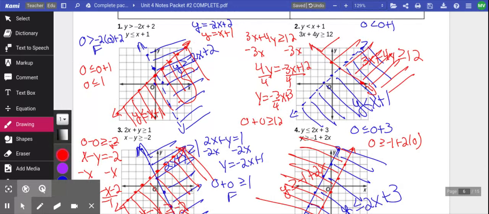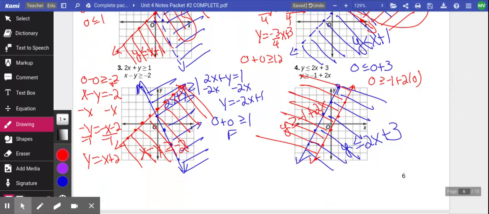Okay, so hopefully you paused and graphed these. So the first one, y is less than x plus 1, is my blue line, which is a dotted line because it's not equal to, and I shaded towards 0, 0 because 0 does work. The next one, 3x plus 4y is greater than or equal to 12. I solved for y, and while I was doing that, I pretended it was just equal to. So that has a slope of negative 3/4 and a y-intercept of 3. So I plotted that red line, which is solid because it's equal to, and I shaded away from it. So the solution area is this area over here.